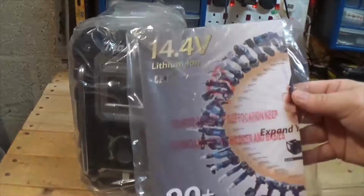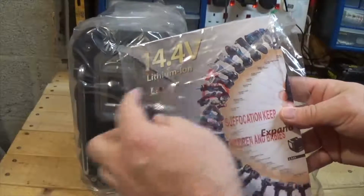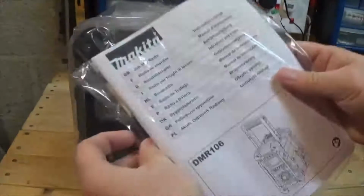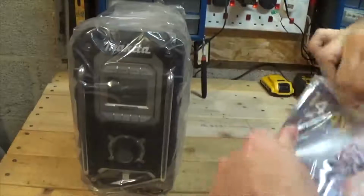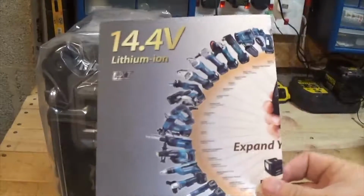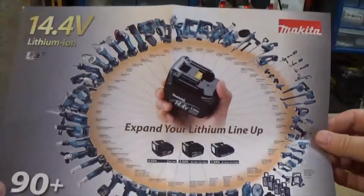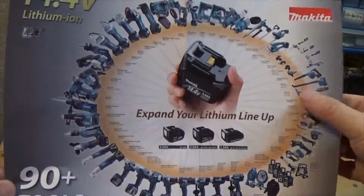Right, there you go, you've got some tools there, the 14.4 volt lithium ion. There's some sort of booklet there about them. Job site radio, that's the instructions. Let's have a look in here. Right, so let's have a look at this little leaflet that they've left. So that's all the 14.4 range by the looks of it. So there's quite a lot to choose from.